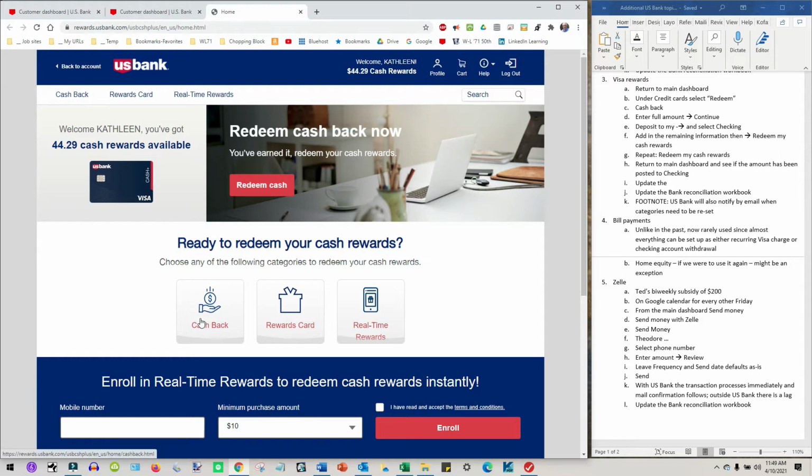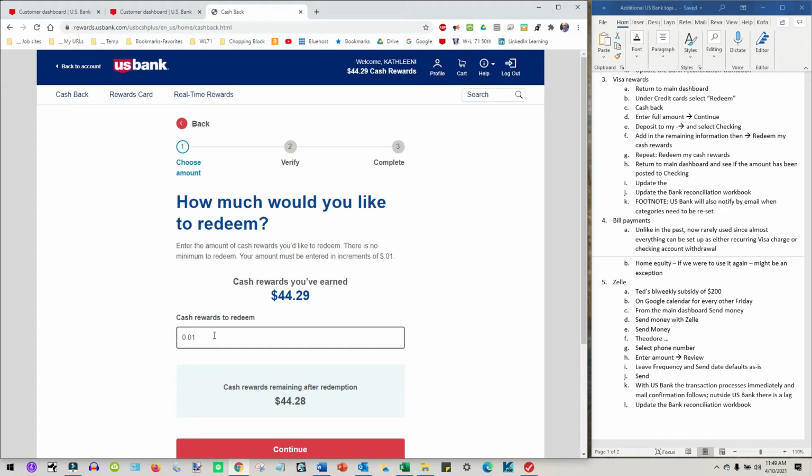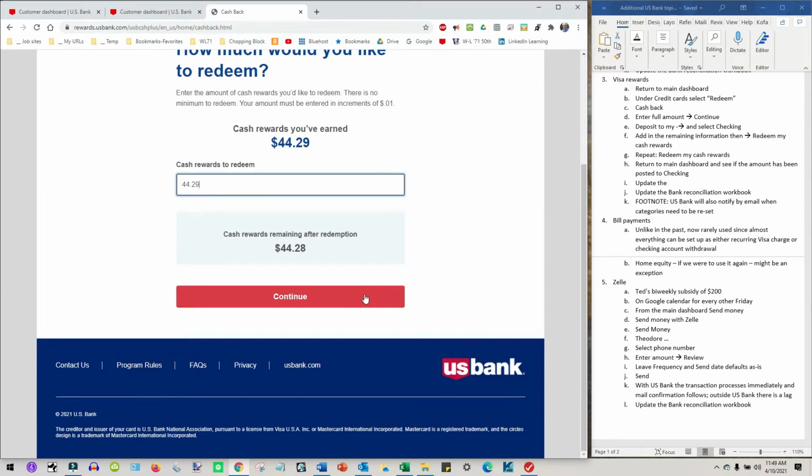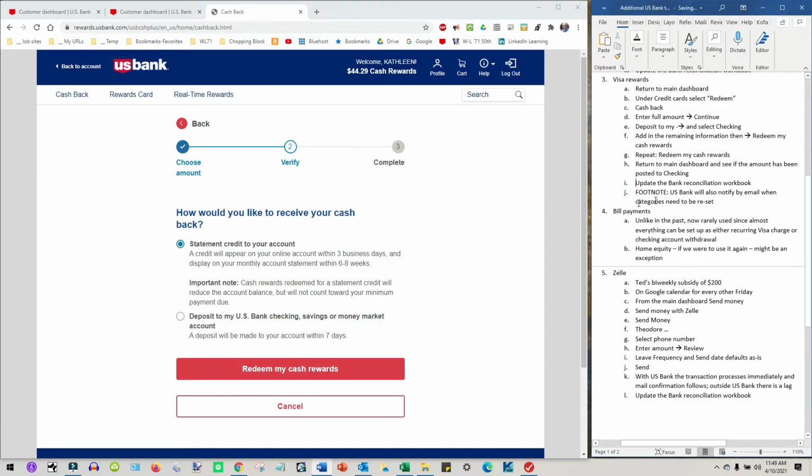Anyway, we're able to select from this page cashback and cash awards to redeem. It actually was $1 more than this, but I already did it. I had to do a test transaction because the user interface literally changed. So we'll go ahead and pick up the balance here, $44.29, and continue. This is just following what's exactly here. There's an error in my outline there.